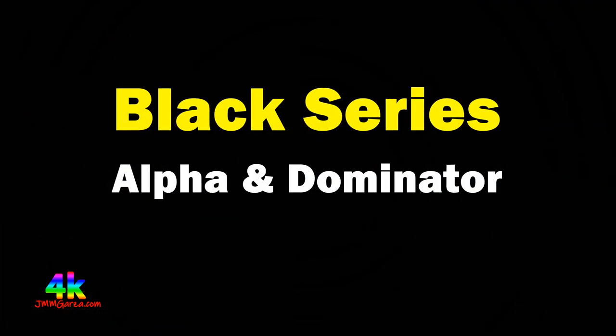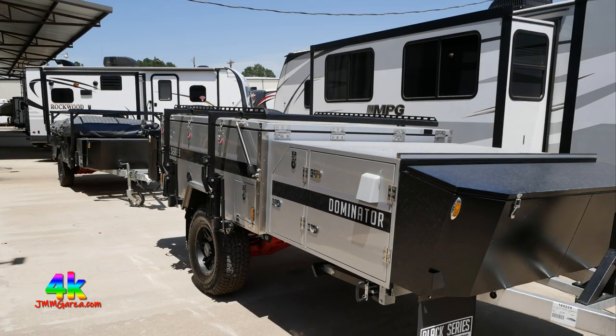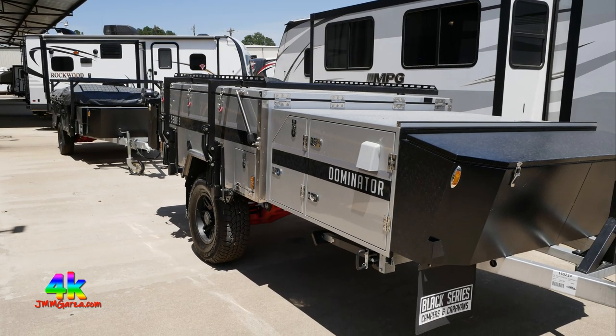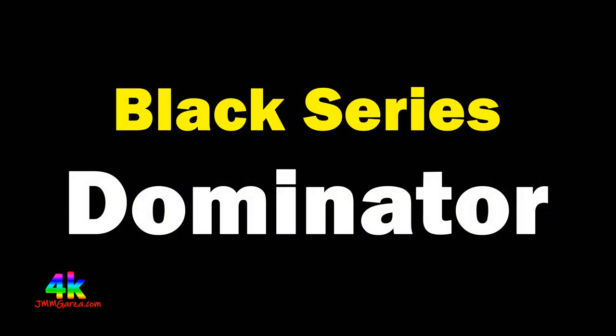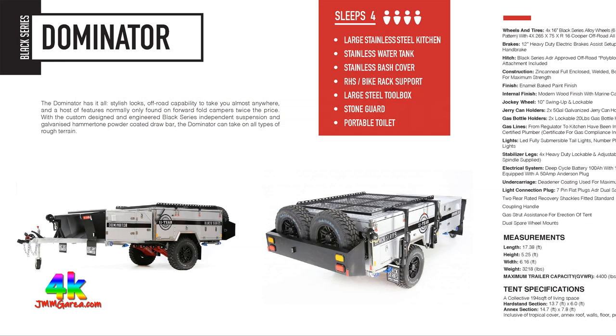So now we're gonna look at the pop-up units, the Alpha and the Dominator. The Dominator. Yes, there's the Dominator. First, we're gonna start off with the Dominator. It has storage up front, and it has a hard top on it. And there it is. Here's some literature on it.